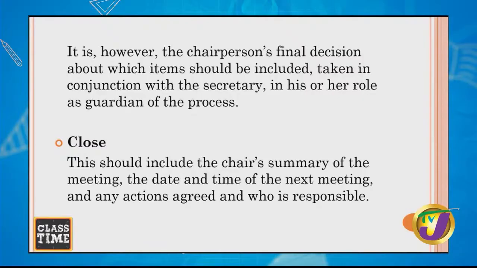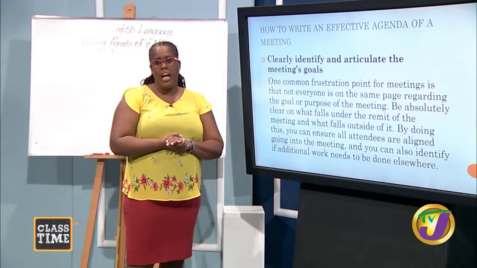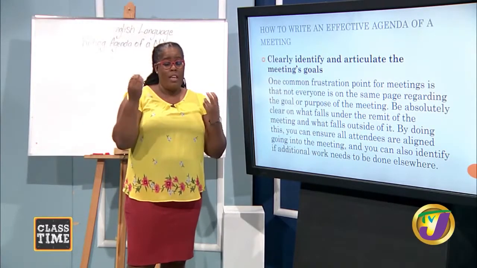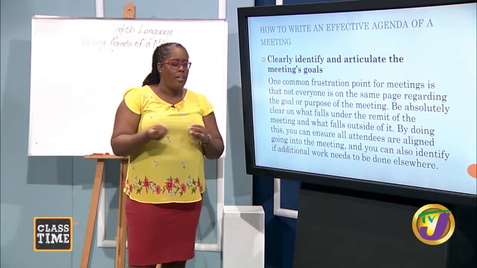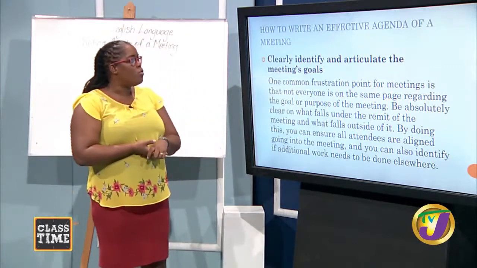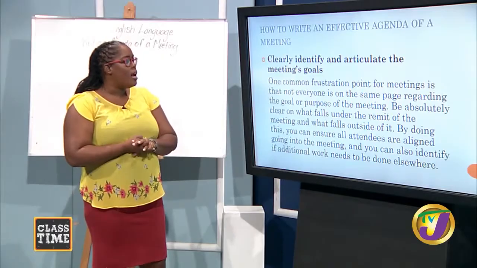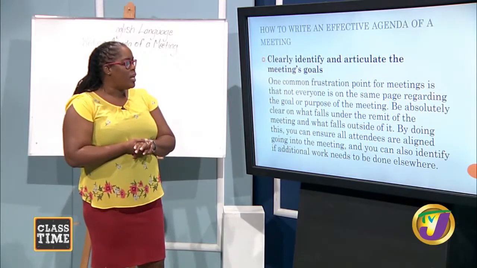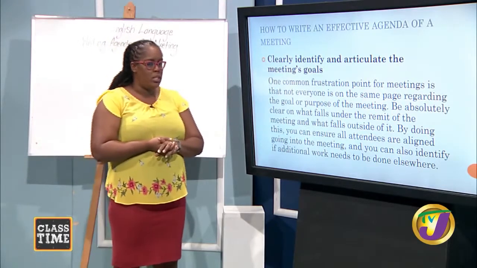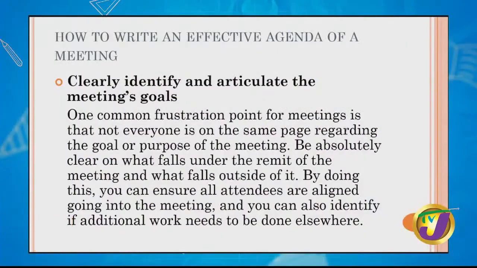All right, so what have we learned so far about the agenda of the meeting? Has anything resonated with you? All right, so we're moving on now to how to write an effective agenda of a meeting. Clearly identify and articulate the meeting's goals. And this is very important. Now, as I mentioned earlier, preparation and planning is key, right?